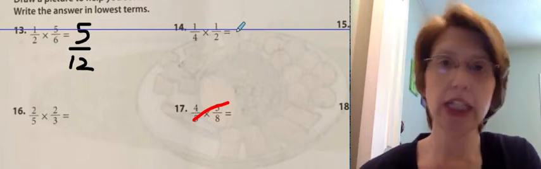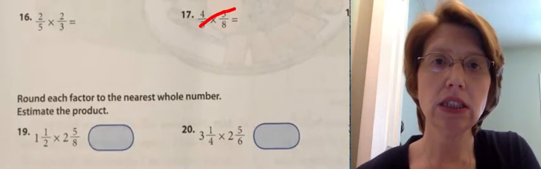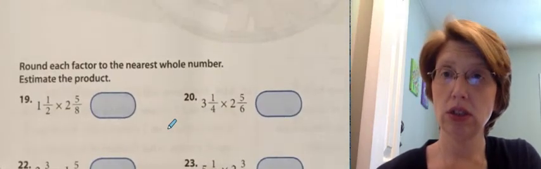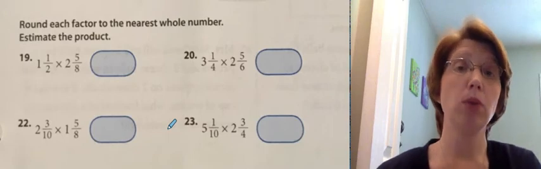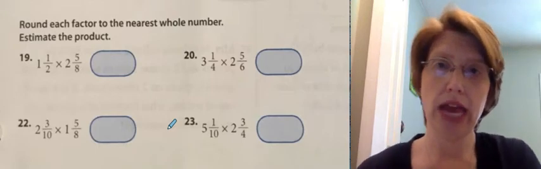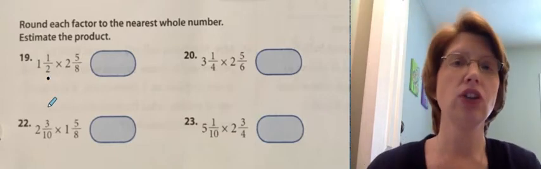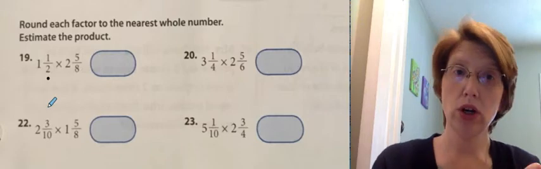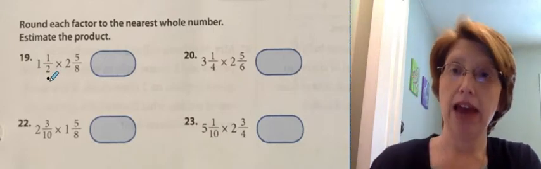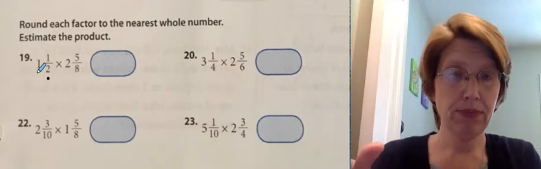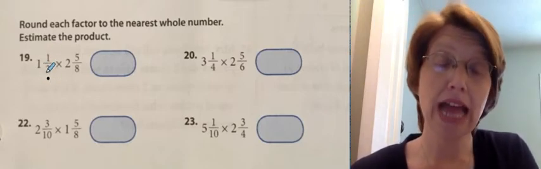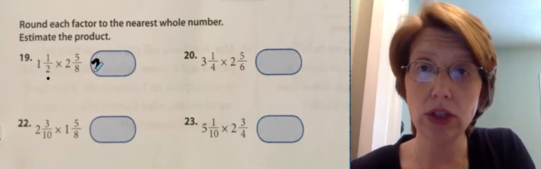Now let's look at the bottom part of the front. So this is rounding. Round each factor to the nearest whole number and estimate the product. You're not going to actually work this out. So this is one of the easiest things you're doing. You are rounding. Remember how we do that. We look at the fraction first and we have to ask ourselves, is it half or more? If it is, then we look at the whole number and we go up. If it is less than half, we go to the whole number and we keep it the same. That's all we do here, but we have to start looking at the fraction. So look at 1.5. Is it half or more? Well, it's half, yes. So I'm going to take that 1 and it's going to go to a 2.